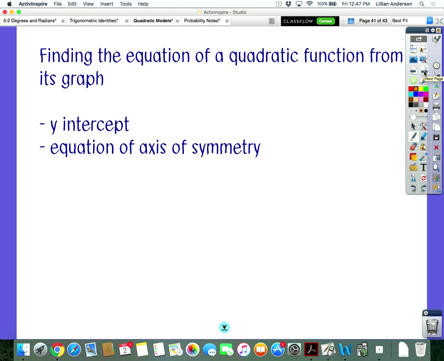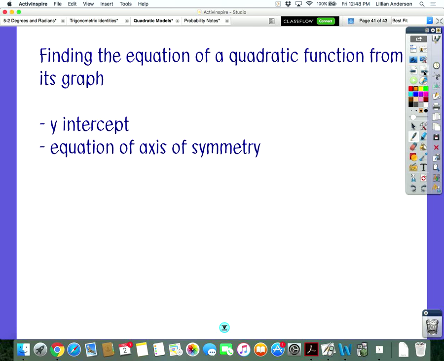So now we're going to look at finding equations given the graph. When finding equations of a quadratic function graph, basically we're looking at a couple of different things. We need to see if we have a y-intercept, or if we have the axis of symmetry, or we can determine what the axis of symmetry is by looking at the graph. We have a vertex. That also works as well. Maybe even some x-intercepts. But if we have any one of these two things, that is definitely a plus. Those are the top two you want to look for, because it makes things a little bit easier.